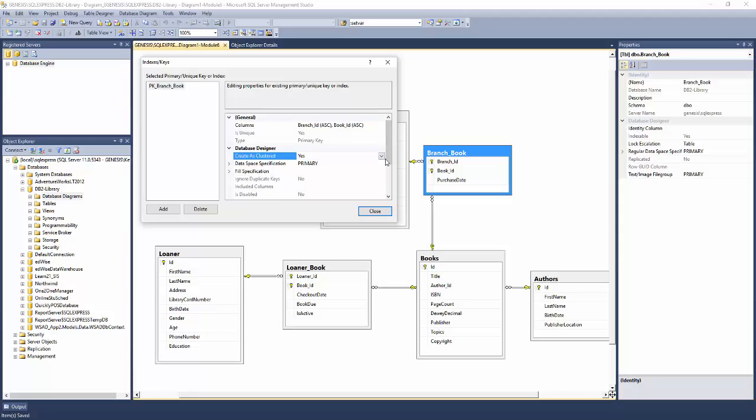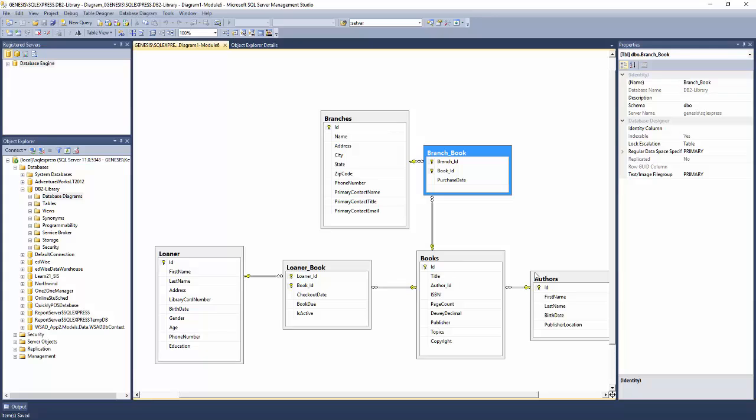So this all happens just by right-clicking and choosing primary key. This index gets created. So that's a pretty nice thing. And because our foreign key is our primary key in this instance, there's no need for us to actually index these primary key fields. So let's go to one where we do need an index, author ID.